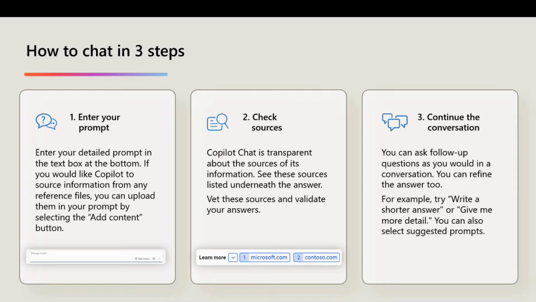So that's the first step if you have to use the chat. The second step is the sources. Like I said, when you're using the free version of chat, it is nothing but using the web to get the data. So verifying the sources from where information is coming, is it reliable or not, all those things play a very crucial role, which we as users don't have to look at.